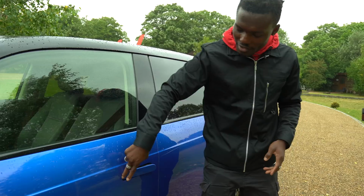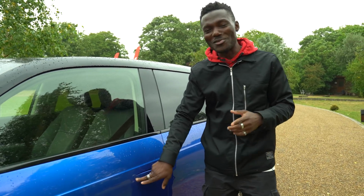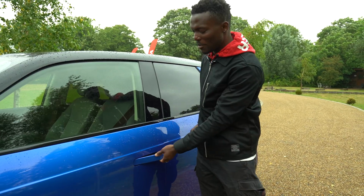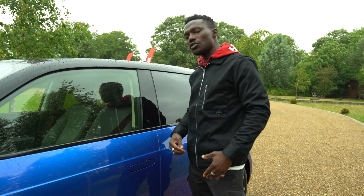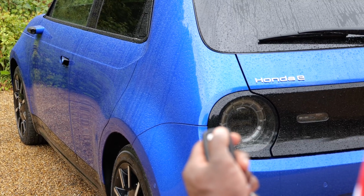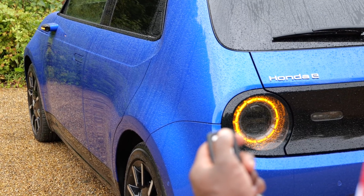So I got that right the first time. I was worried I wouldn't press it right the first time. But if you push it in on that side, you'll be able to pop the car door open. Or you can also use your key fob. If you press it, that will just pop open when you open the car door, and you're good to go, which is pretty cool.